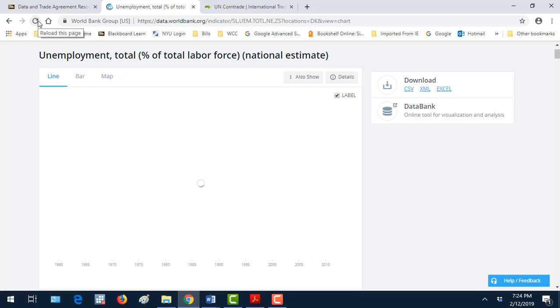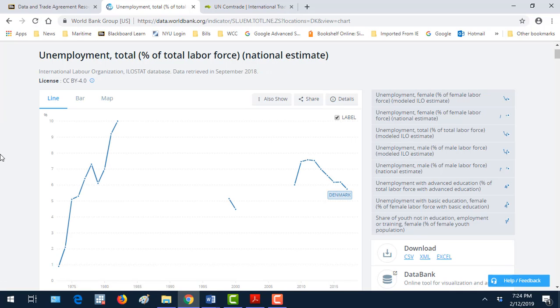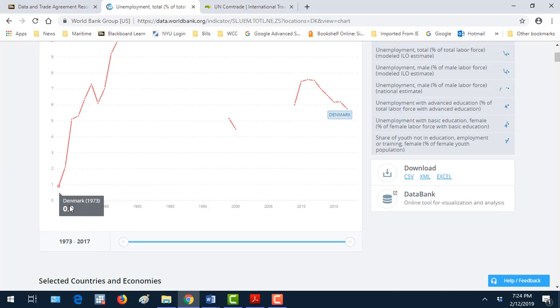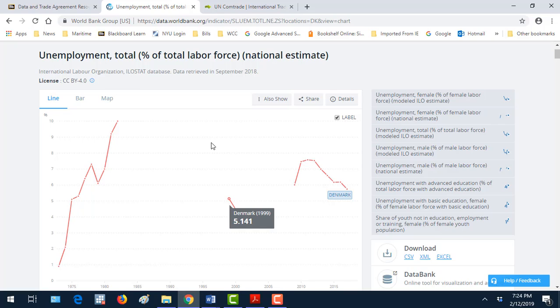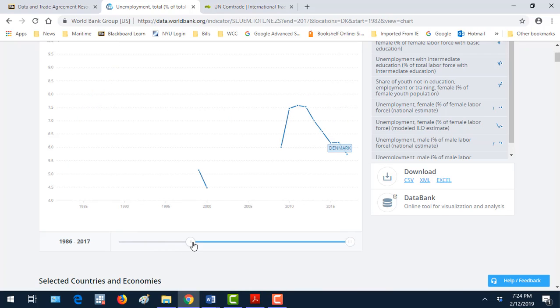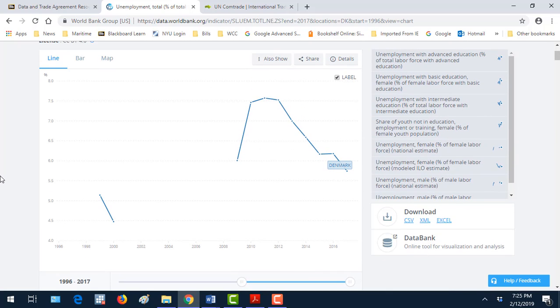I found that if I refresh it, it seemed to get a little bit better at getting me the data. So here's unemployment as a total of the labor force. Why it's got a break in it, I'm not completely sure. You'd have to read some footnotes on that. One of the ways to deal with that would be to move the data to a more recent period, and then you should hopefully not see some breaks.